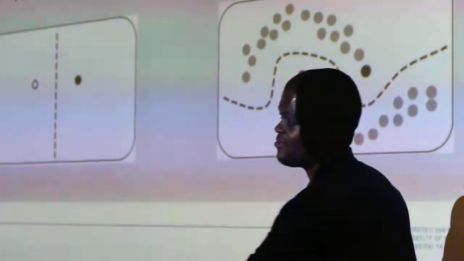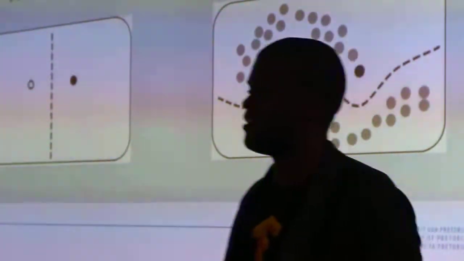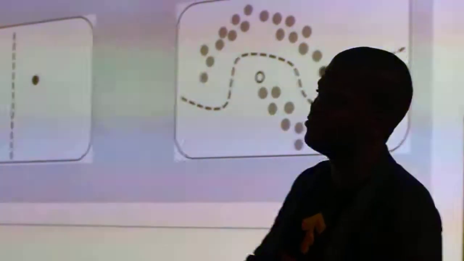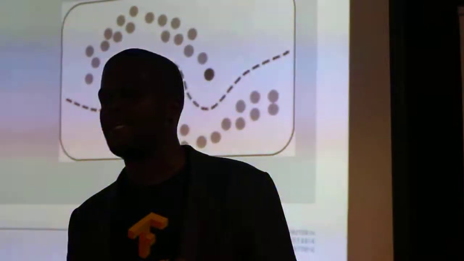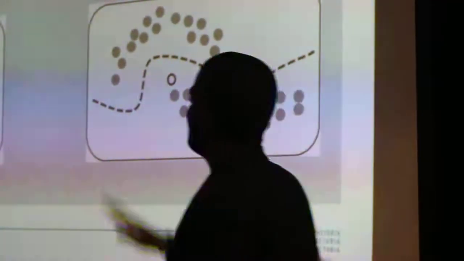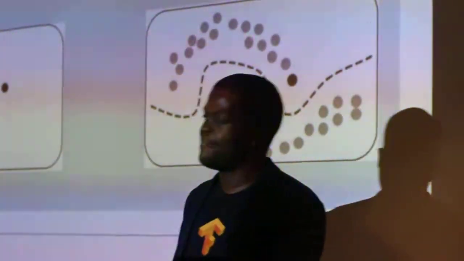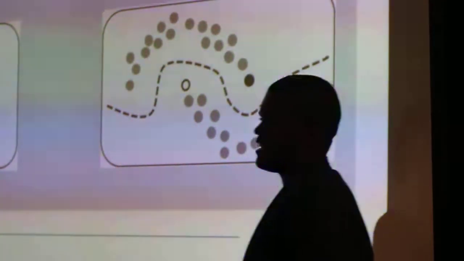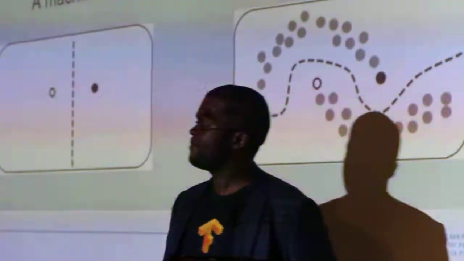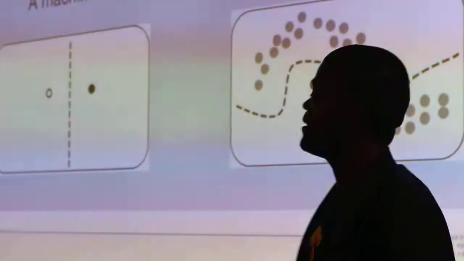The simple pattern is the dotted line in the middle that says anything on the left is white and anything on the right is black. This is literally how Google, Facebook, everybody figures out if there's a face in a picture, or a tree, or a cat. They just learn the patterns. They say, okay, here's a picture of a cat, here's a picture of a not a cat. That's basically what it is, and then the machine learns these dotted lines, these decision lines.